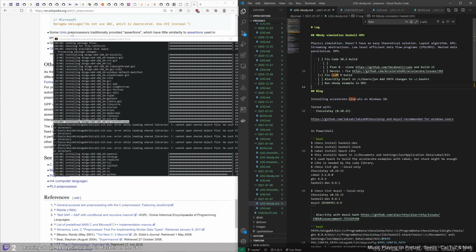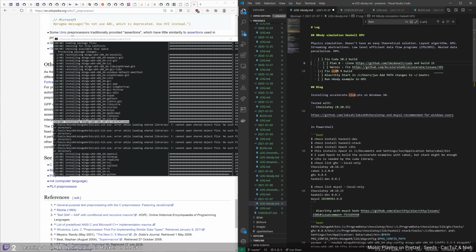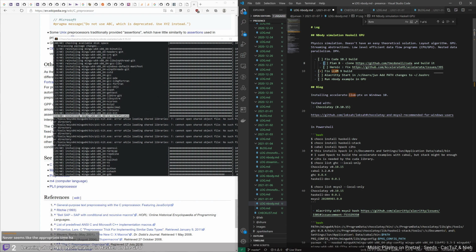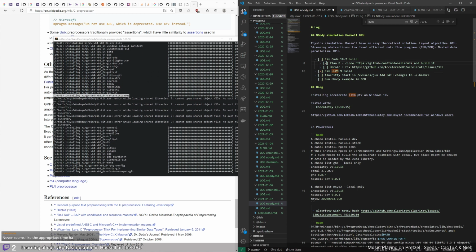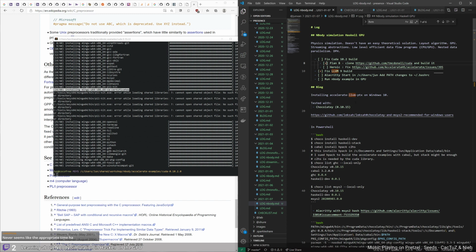Compiling. Okay, so, right. I'm actually kind of doing this now. Well, you know, you gotta pick and choose your battles sometimes.